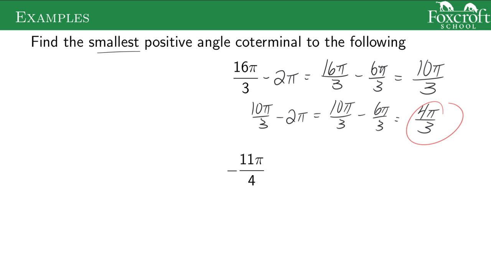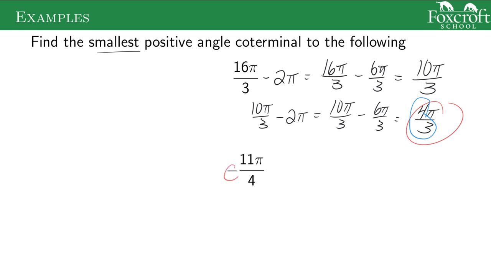So you're going to keep subtracting until you get a number where the fraction part is smaller than 2, because that would be smaller than 2 pi. You can basically keep going until you get a negative and just do one less than that. But basically, you're figuring out when your angle is less than 2 pi.